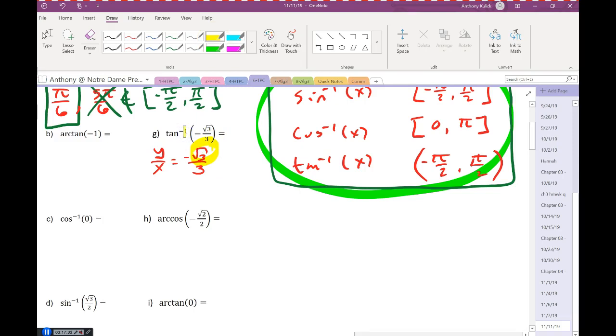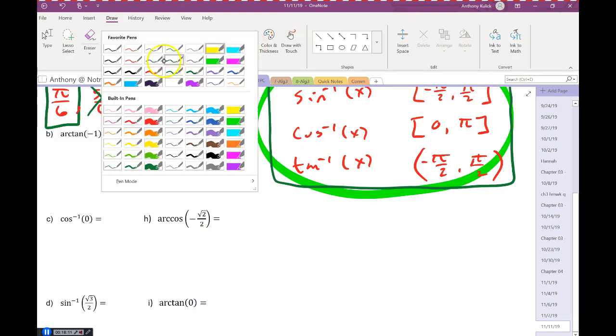So I'm going to be focusing on ordered pairs where either the x or the y has a square root of 3 in it, or a negative square root of 3 in it. So, for example, 2 pi over 3 and 5 pi over 6 are both places that I would be interested in, because they both have square root 3 in them, right? One is the point negative 1/2 and then square root 3 over 2. And the other has the point negative square root 3 over 2, 1/2. So what I'm going to do is I'm going to do the y over x for each of those.